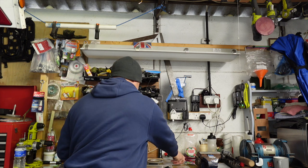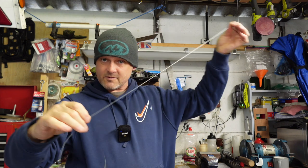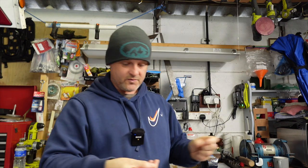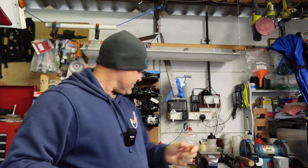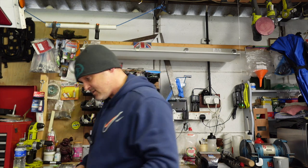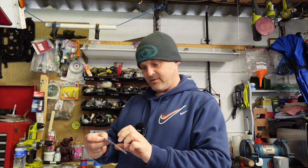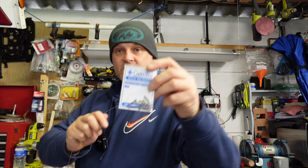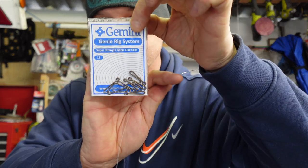Right, let's just move that out of the way. So we've ended up with our rig body. It's nothing more complicated than we need to put a full stop on that, because when we thread the components on, we don't want them just all falling off. It just makes life easy. So the weight clip of choice is, and this will be a trend throughout this film, I think, Gemini components. It's a super strength Genie Link. That's what I'm using.